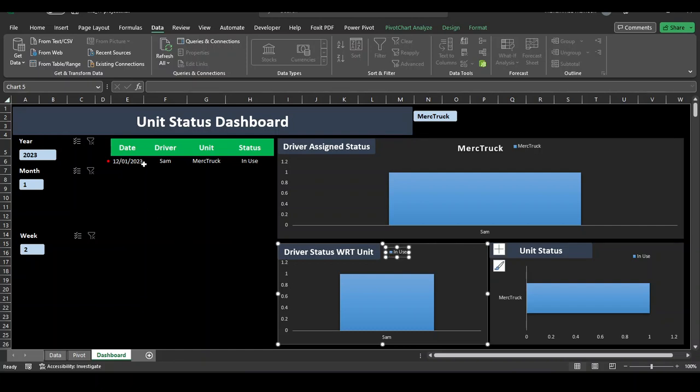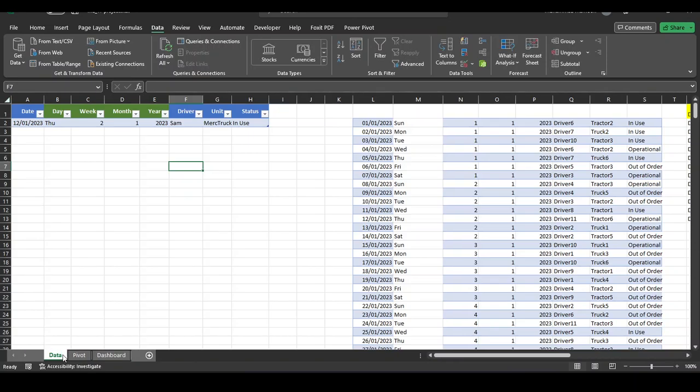So there is an entry as well. If you want to put other data, just say okay, on this date as well. A single date may have multiple entries as well.